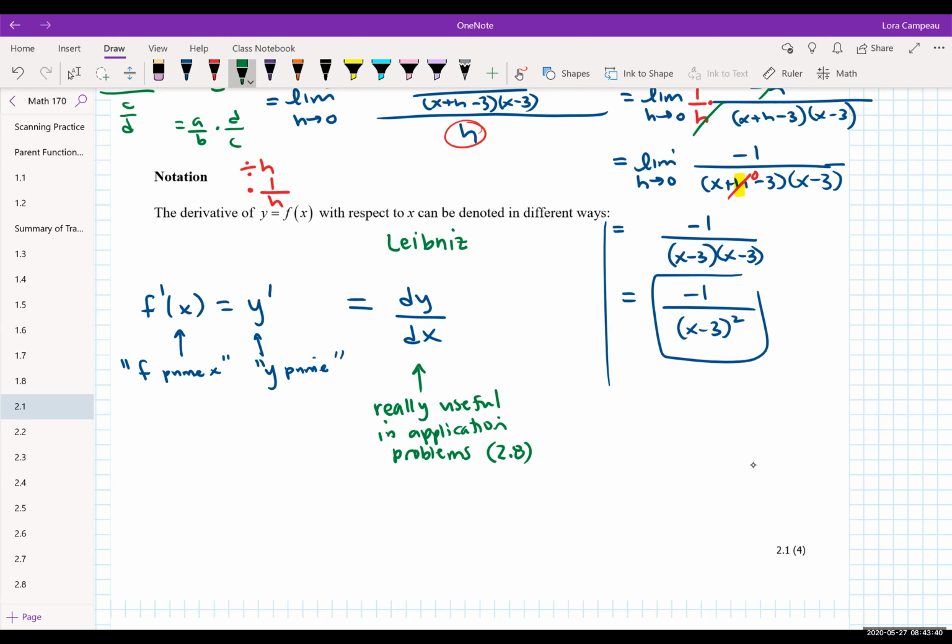Another way you might see derivative notation is using it as an operator. So let's finish this one out. You could see that in a way, they split this up. So the derivative of the function in each case. And using this as an operator, it's more useful maybe in later classes.